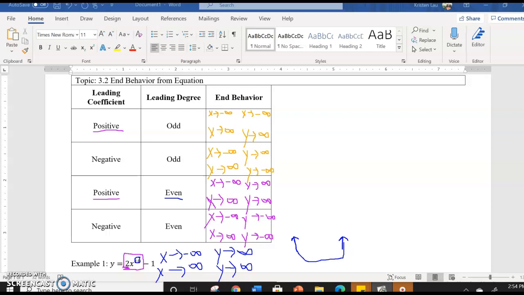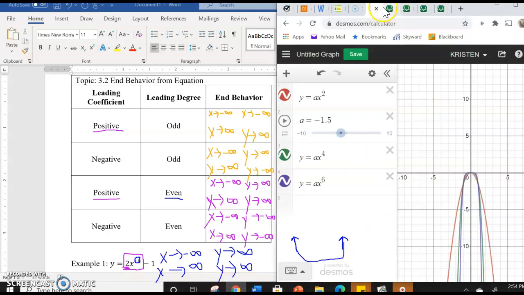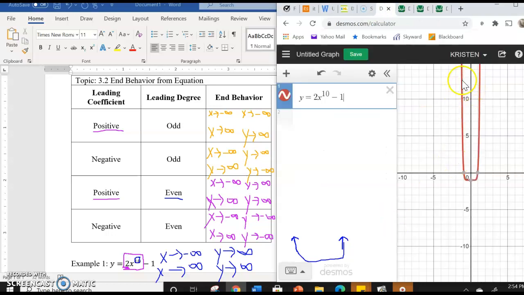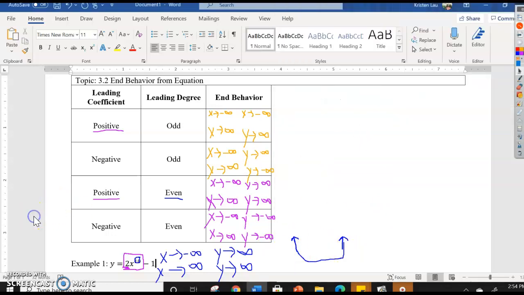And we can double check our answer because I have it graphed right here. Okay, and see our graph, our blue graph is similar to the red graph. My blue graph is a little fatter, but that's okay. We at least have the general shape, and we know that both of our arrows point up, so we are good in that respect. Okay, so now let's go ahead and look at the next one.